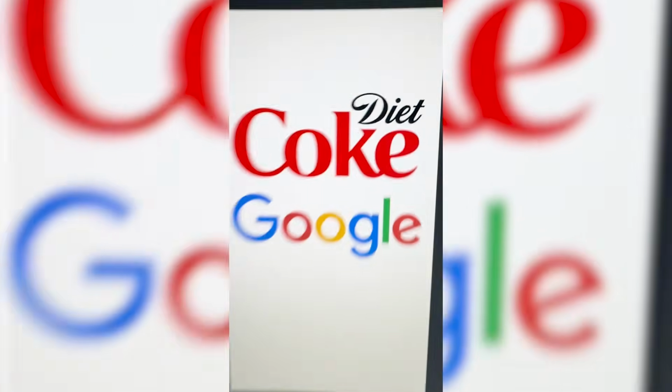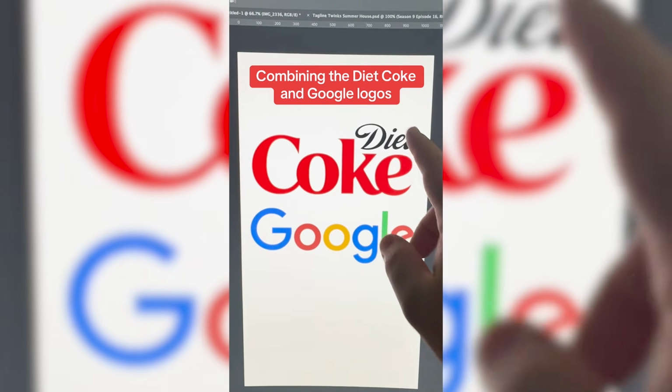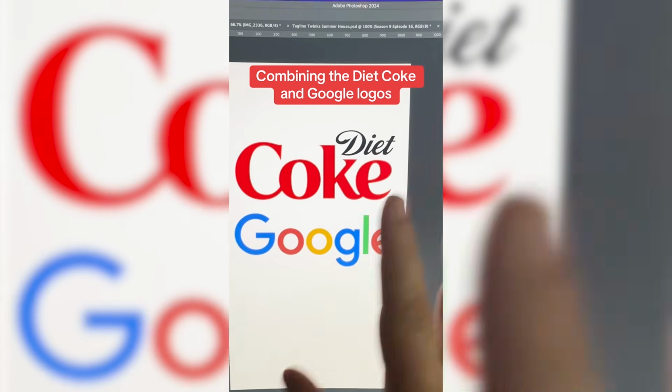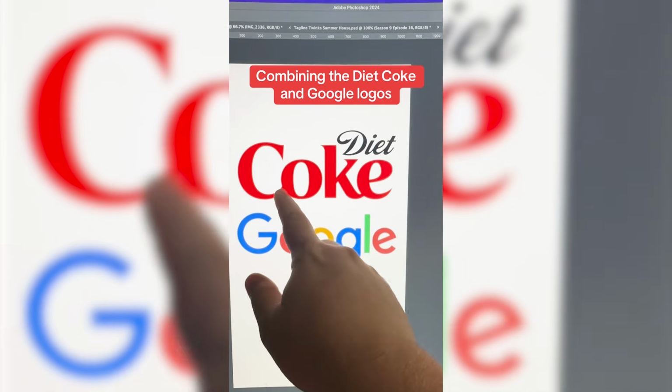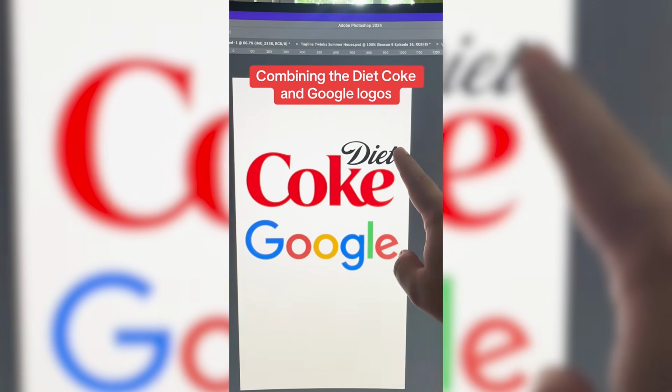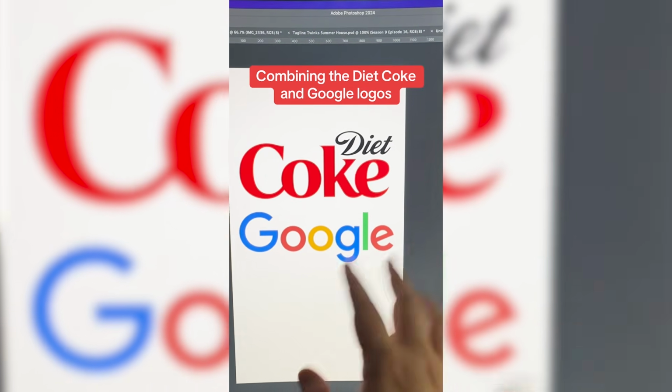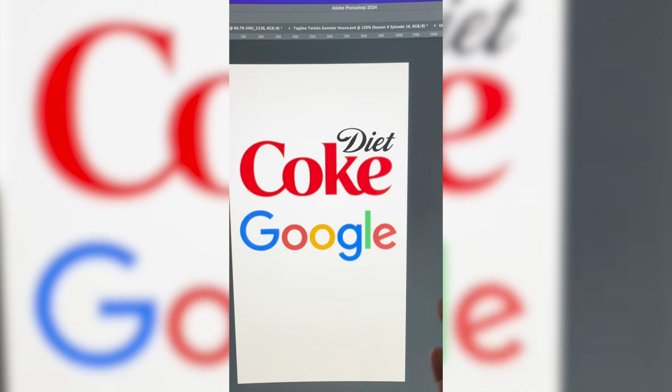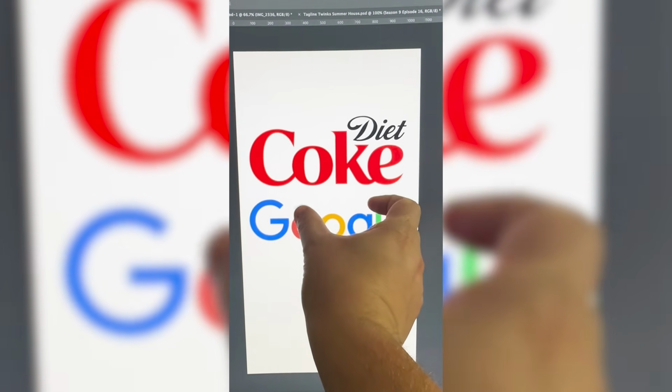Okay, let's go. So what I'm thinking is we make it say Diet Kugel, and I want to take the C from Coke, make it be the color of the G, and then obviously take the diet and integrate it somewhere. I think if we put it after the L and the E, it would be really tiny, so probably somewhere in here.